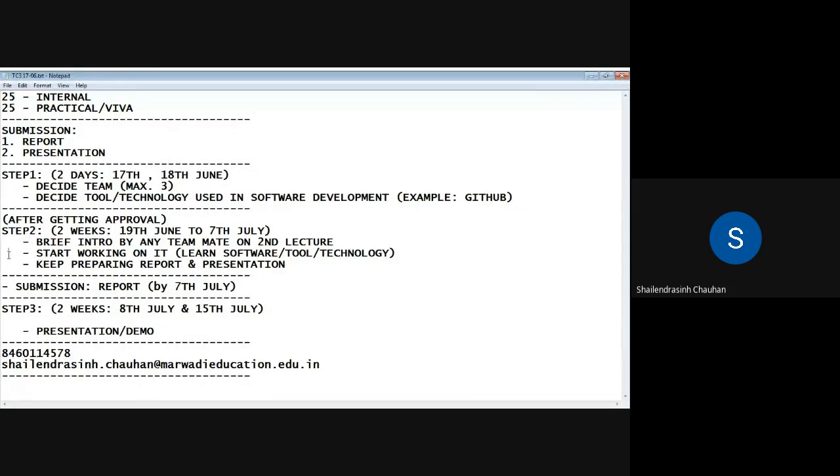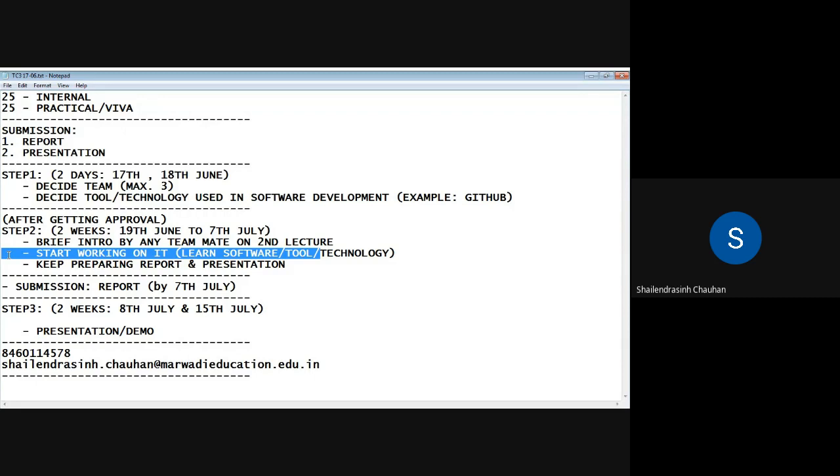So I have already given the approval. Whenever you made that entry, within 1 or 2 days, I have already given the approval, and you can start learning that tool, start working on it. You perform any tasks using that selected software, tool or technology, and you need to include that in the report. Steps to use it. Not sure about the chapter, but the title is steps to use that tool, technology or software. In that, you need to add those two tasks.